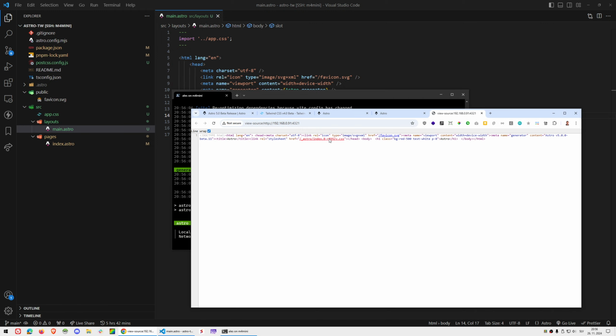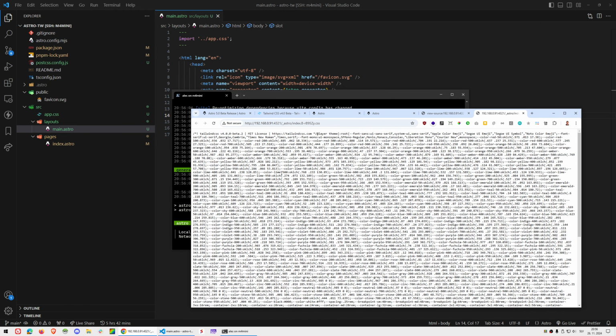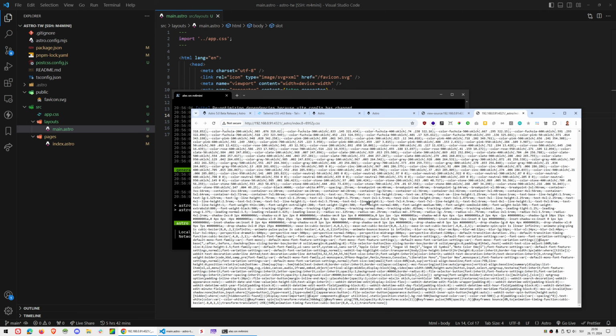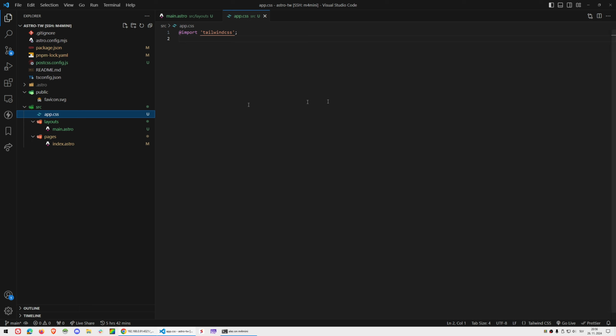If I go into my CSS, you can still see it's pretty verbose and still outputting colors and other classes which I might not need.